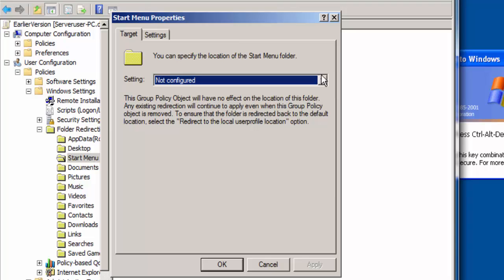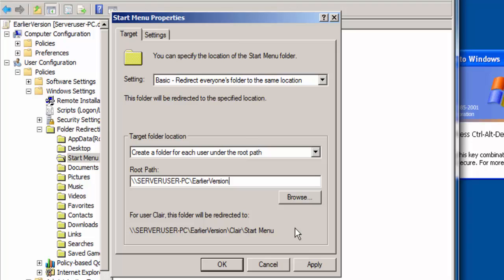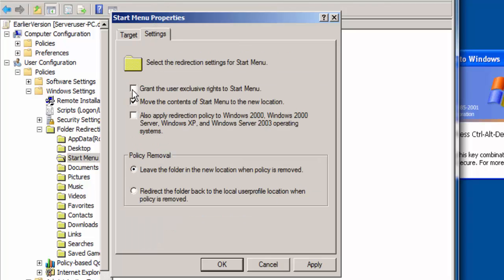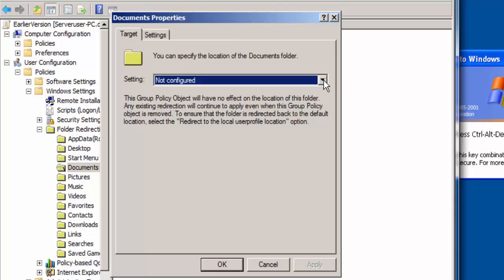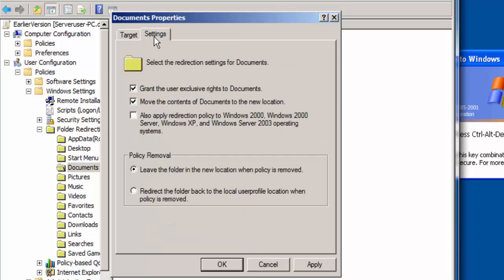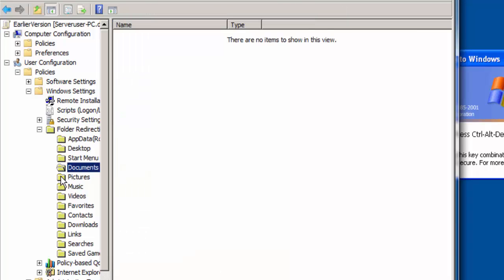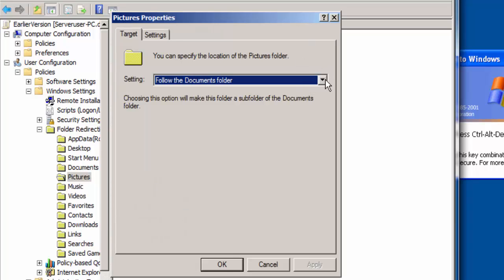Start menu as well. Can leave as is, follow the documents folder.